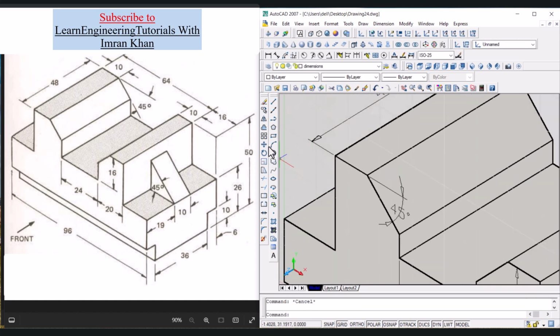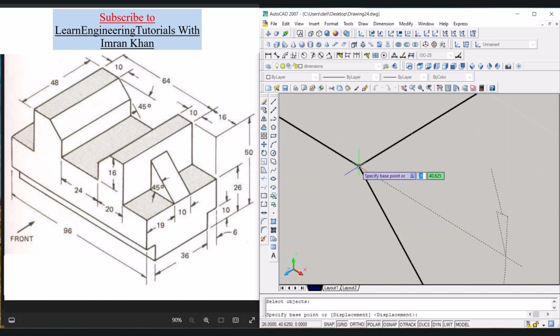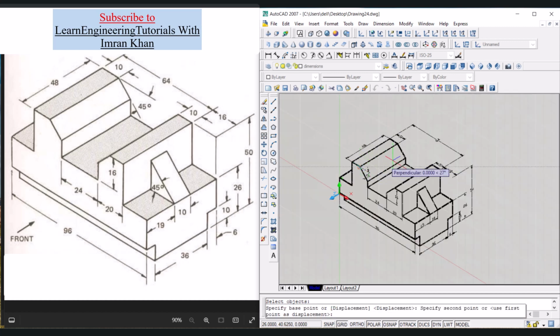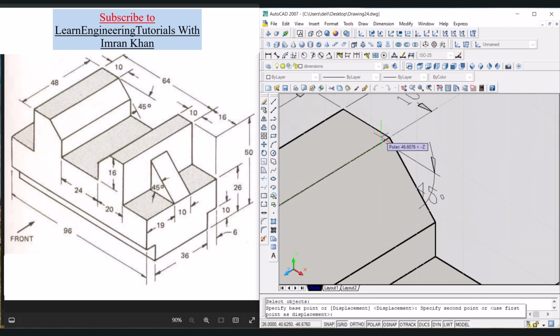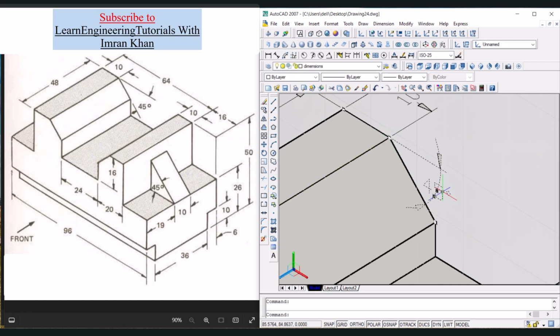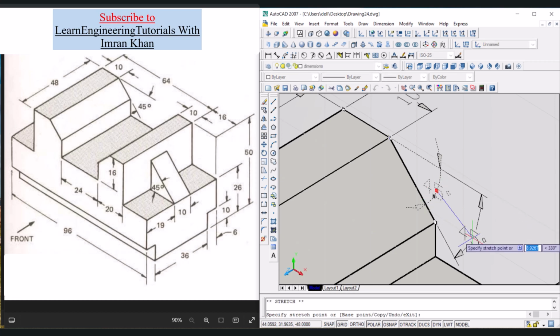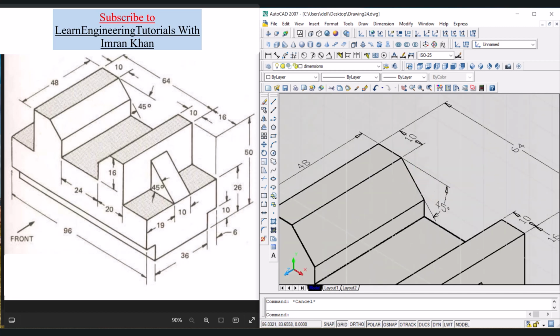Now click on move icon, click on this dimension, press enter, select this corner as the base point and bring the cursor over to this corner and click. We can still move this 45 value text, click on this text side and bring the text over here and click, press escape. So now the dimensions are complete.